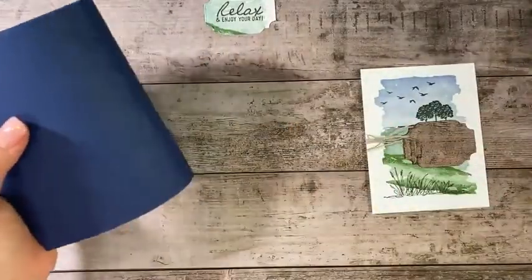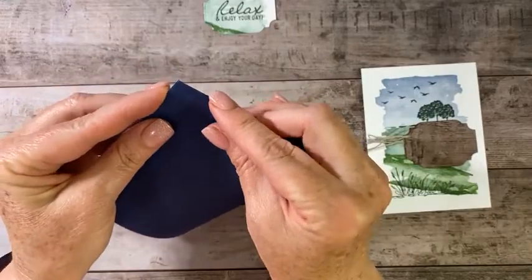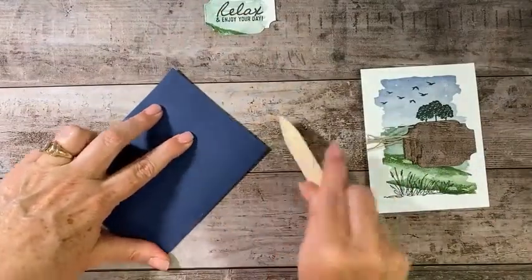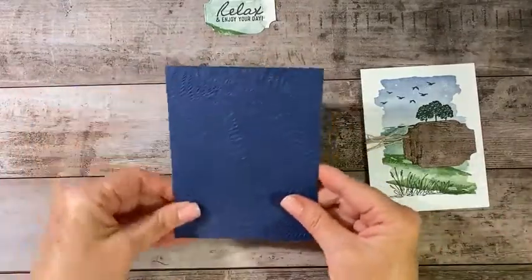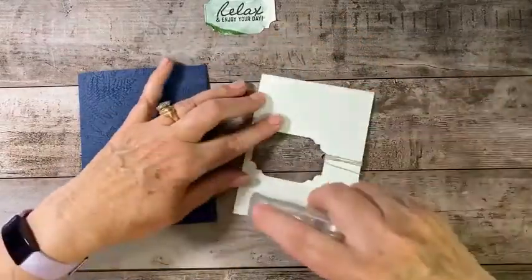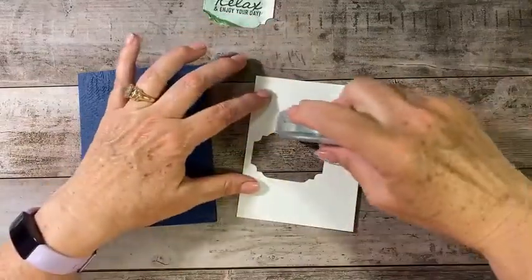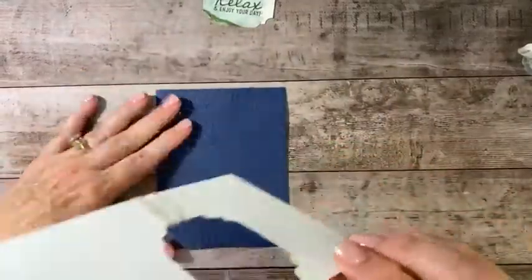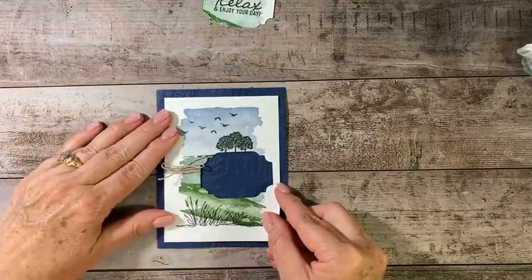So let's fold up our card base and give it a burnish on the fold. Now this is a standard A2 card size. So that's 5.5 by 8.5 and scored in the center at 4 1/4. Okay. Then I'm going to take some Stampin' Seal. And I'm going to put Stampin' Seal on either side of that linen thread and at the bottom of my opening. Okay. So then I'm going to add this to my card and center it up as best I can.